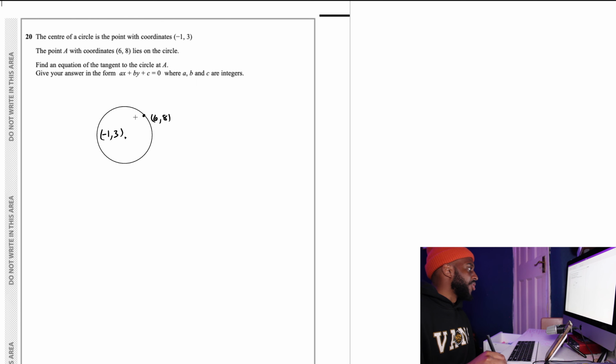So first of all, let's draw the radius in, because the center to the point on the circle is going to be the radius. I haven't drawn it the best, but it will do. We need to find the tangent. Let me just draw a tangent. So there, that's a tangent. And something to remember is that the tangent meets the radius at 90 degrees, so you should know that.